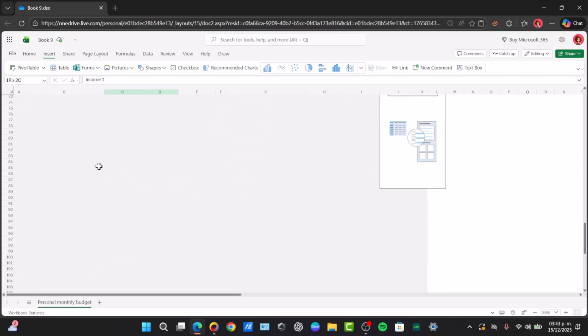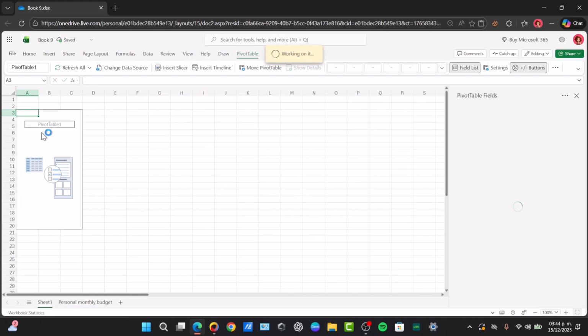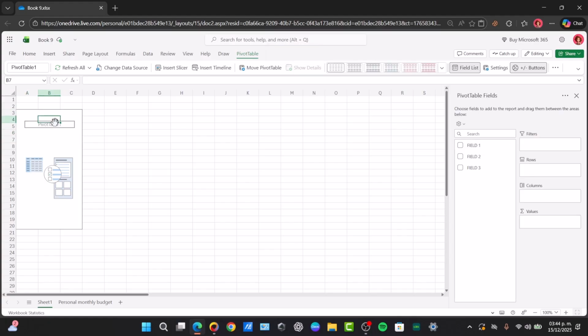For my actual columns, let's say I can be generating here field 1. And this will be generating a new pivot table, which usually appears directly in my new file here.